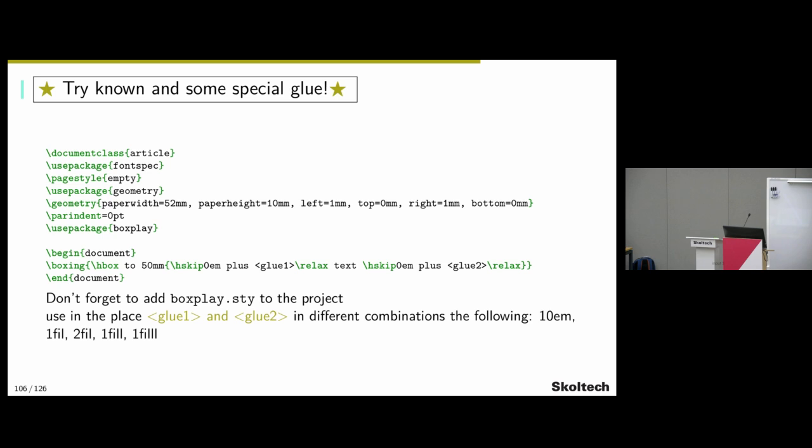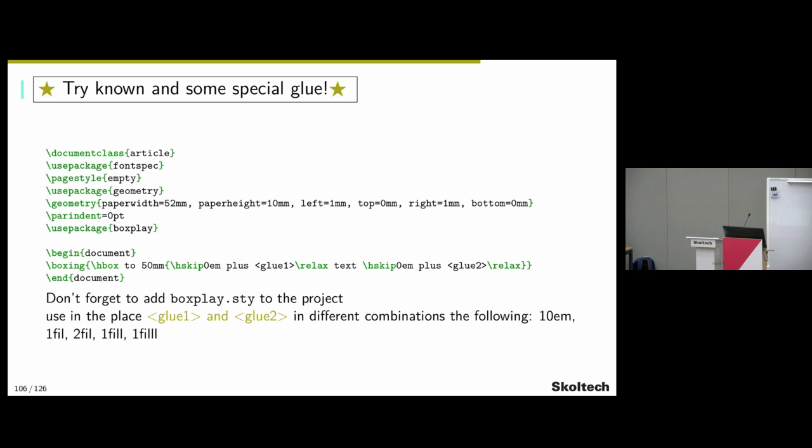Replace glue1 and glue2 with one of the following, and try different combinations to understand what each will create.